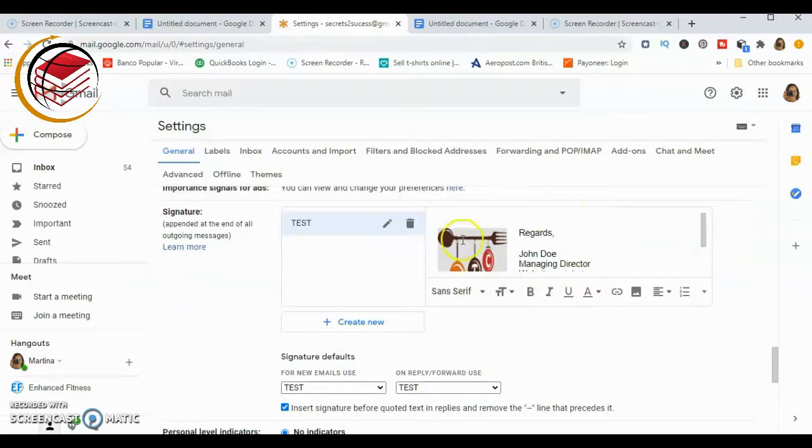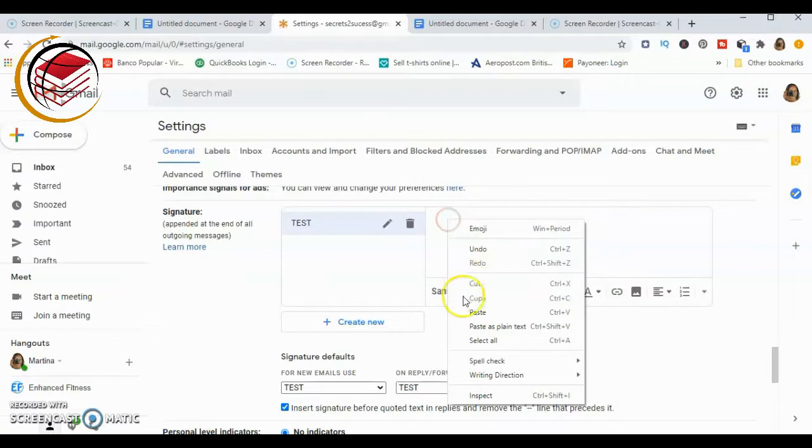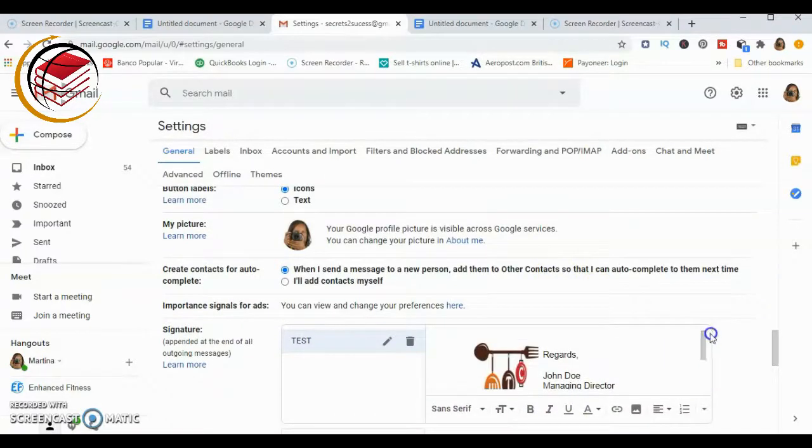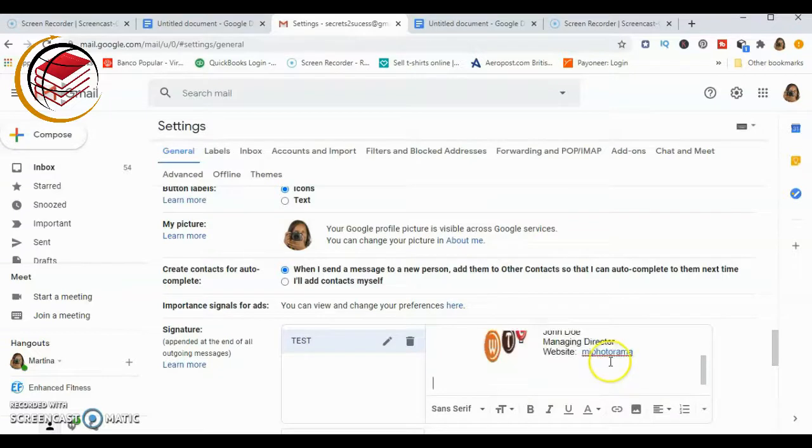So I'm back at my email. I'm just going to remove this information here that I have. Just going to right click in there, paste what I just copied, and I'm good to go.